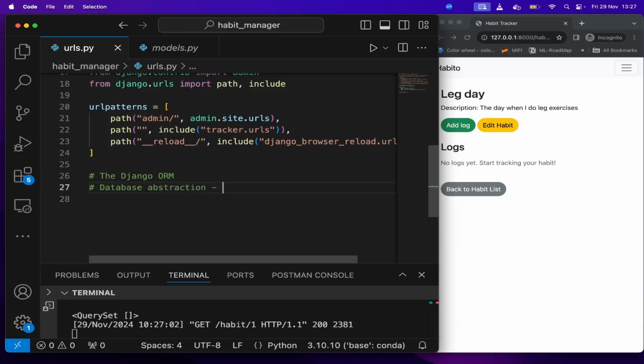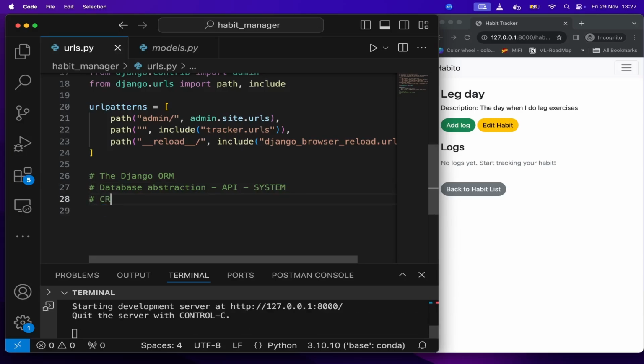We can think about it as a system which helps you to create, read, update, and delete objects.